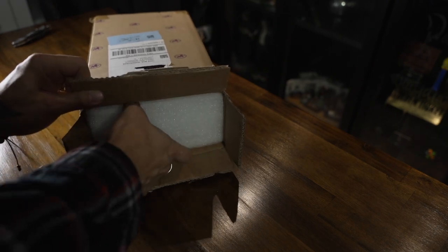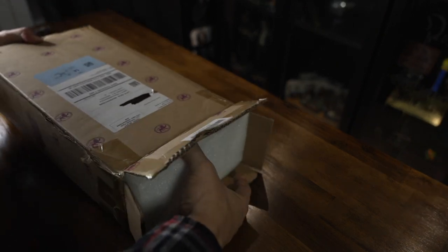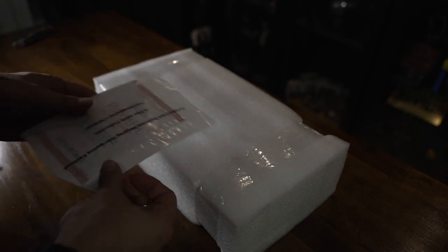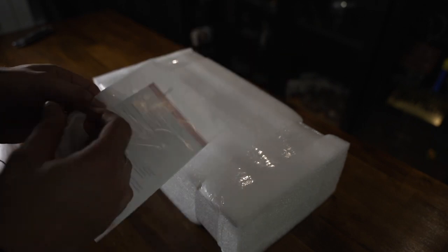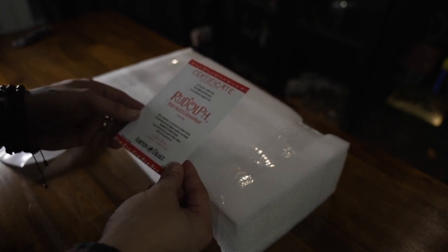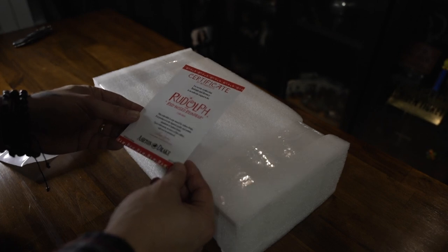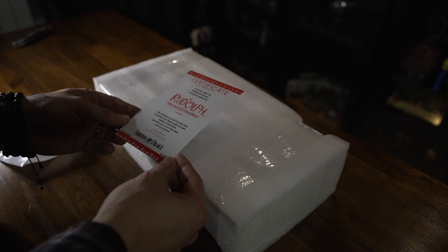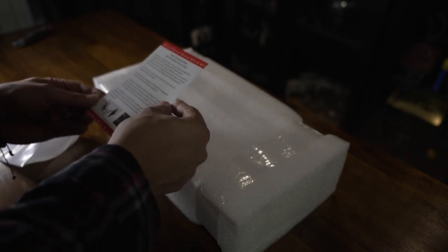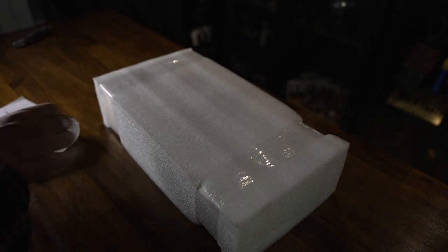Let's take a look inside. It looks like there's a foam insert in here, and it's also got a Certificate of Authenticity. The certificate says: 'It is hereby certified that Rudolph and Hermie is an authentic original in the Rudolph the Red-Nosed Reindeer collection, only issued by Ashton Drake, produced to the highest quality and artistic standards. Upon retirement, no more of this edition will ever be produced.' — signed Laurie James, Executive Director. On the back there's a little guide on how to display your collectibles and recreate scenes.